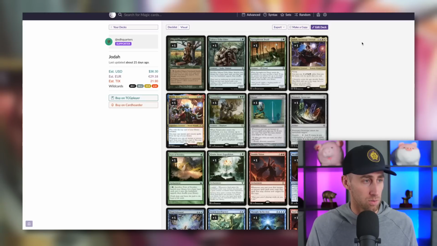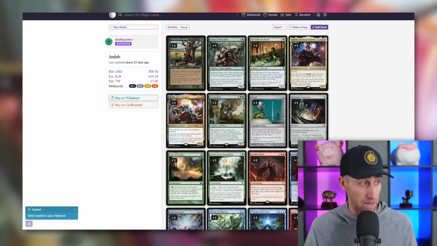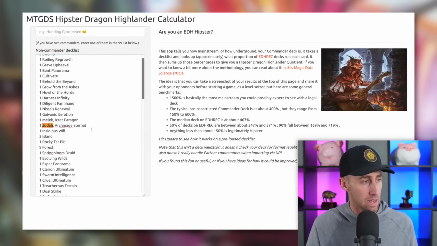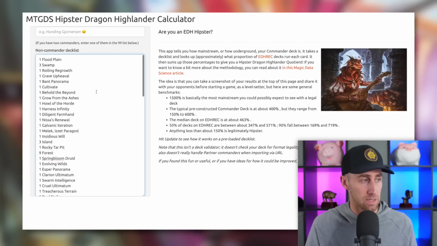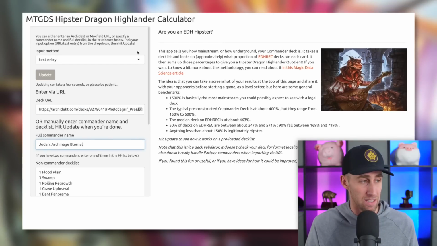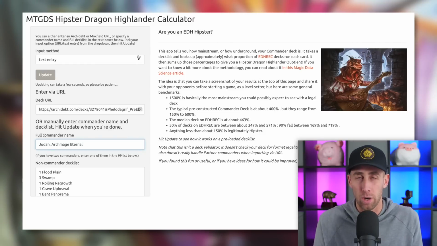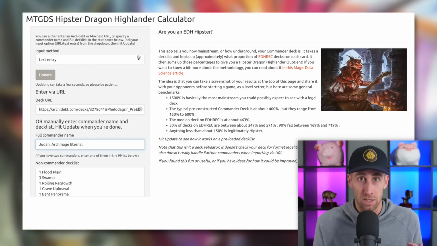So let's go to my Jodah list really quick. This is my Jodah Villainous Wealth deck. The entire deck is all just, make sure we can go get Villainous Wealth, make sure we can cast it, and copy it as many times as we can. So I would guess this is not a typical Jodah percentage when it comes to being hipster, because I would think it'd be more on the hipster side. There are certain Jodah cards that this definitely utilizes, but most Jodah decks don't just focus specifically on copying Villainous Wealth as many times as they can.